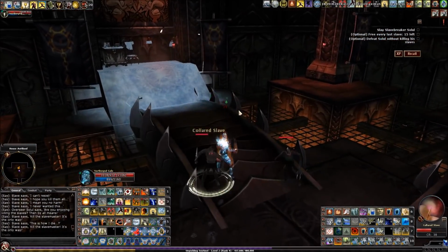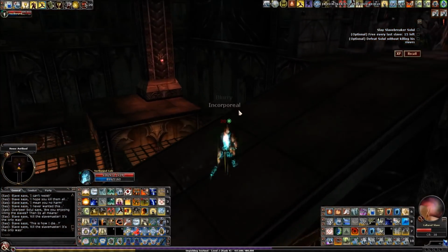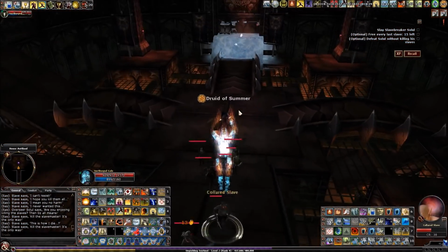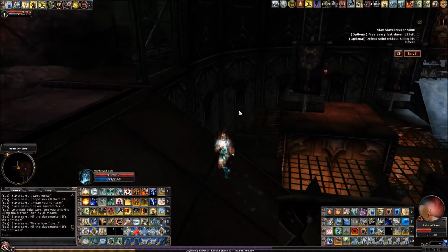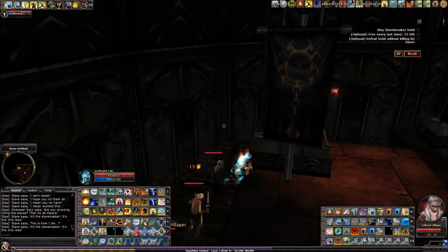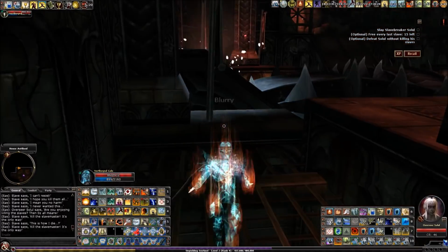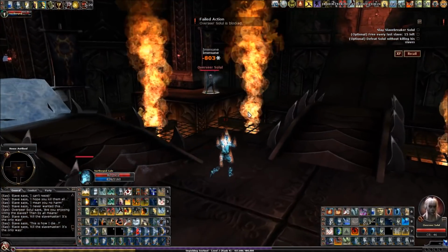Is that him? Collared Slave. Okay, we broke the quest. Slaves are going to keep respawning. He's hiding in one of these corners. I'm just going to keep targeting around. There he is. I picked him up. What a jerk!